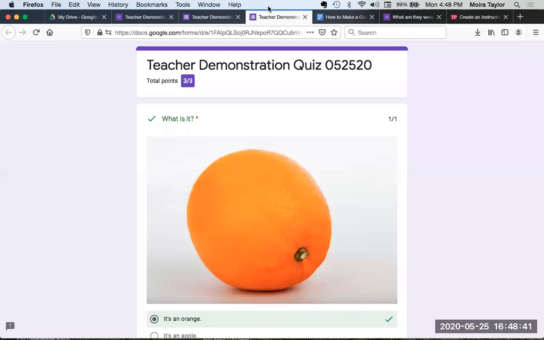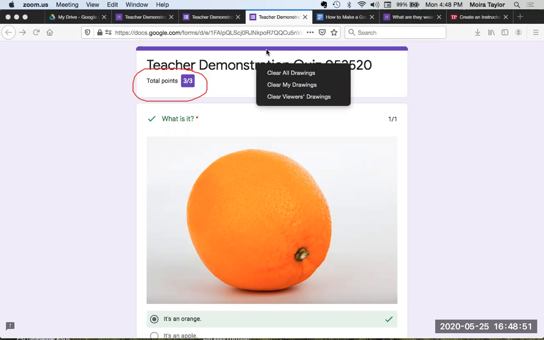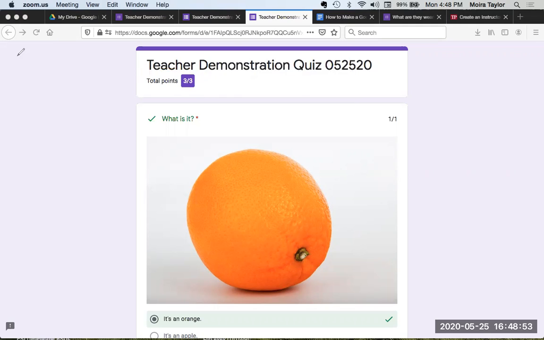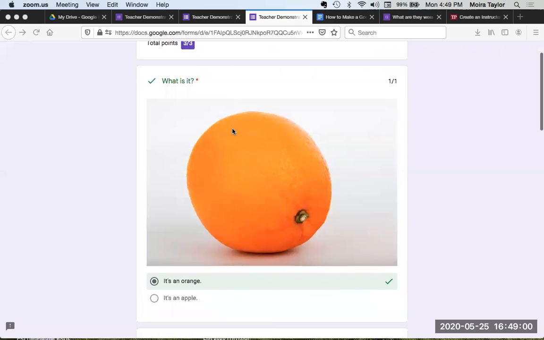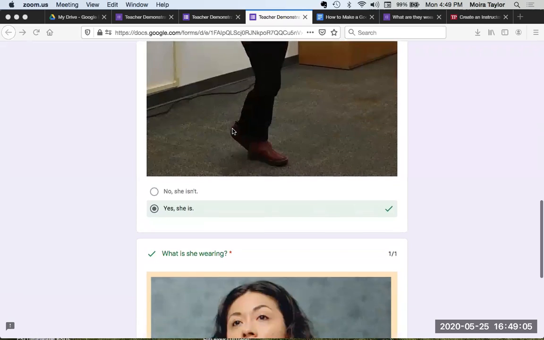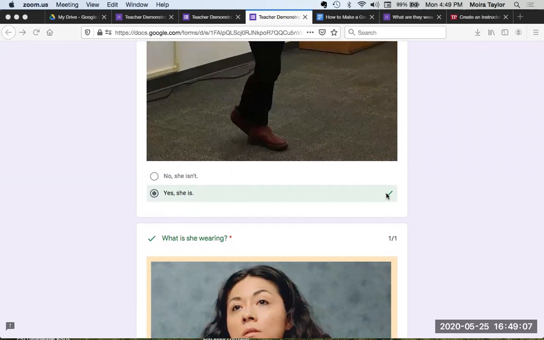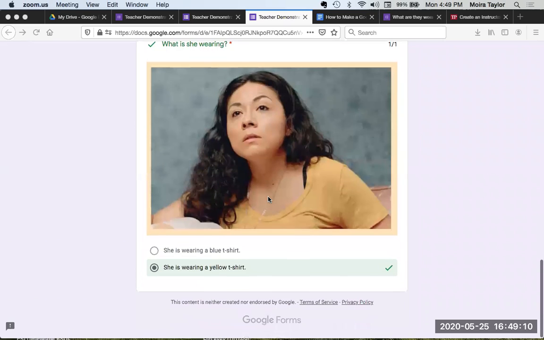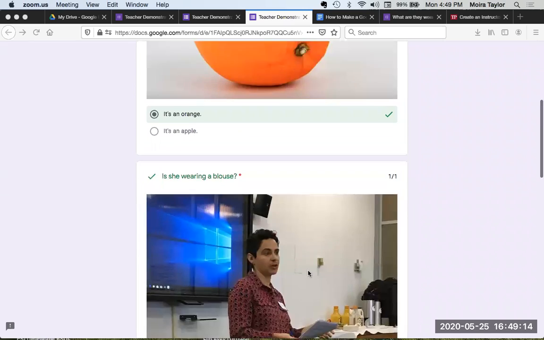And you can see that I got 3 out of 3 points. So I got everything correct. But what this also tells me as the teacher, as the person who's previewing, is that it's working, right? I can see that the answers are correct. I can also get the feedback for the correct answers, right? They're highlighted in green when you view your feedback. And that's what students will get feedback on also.